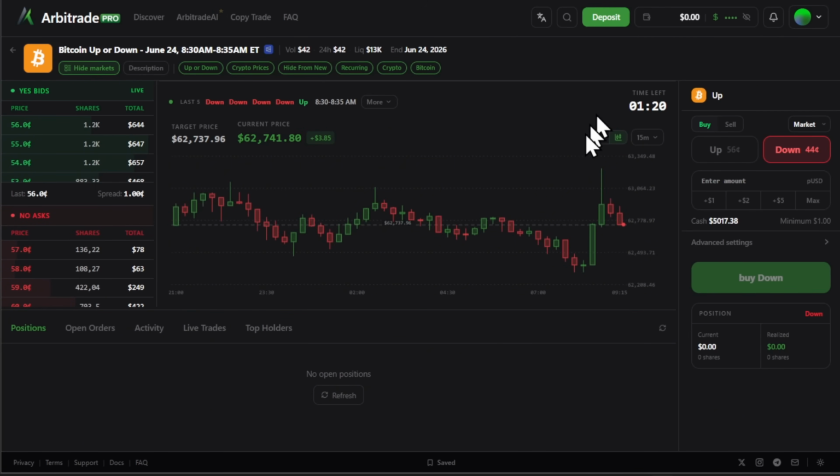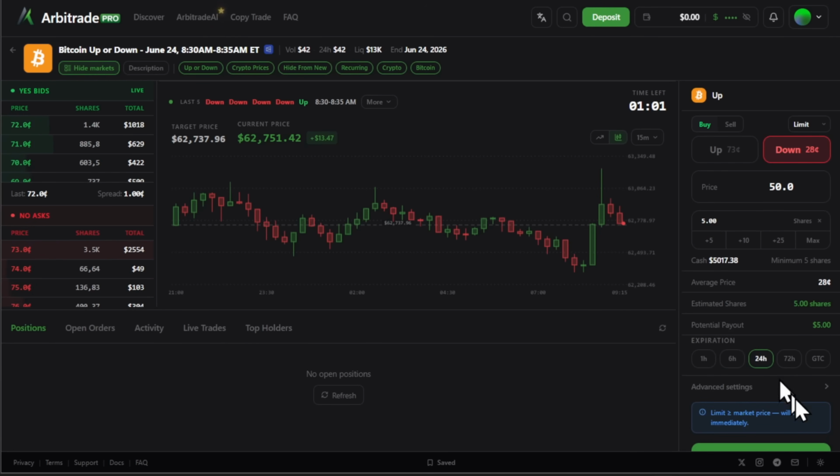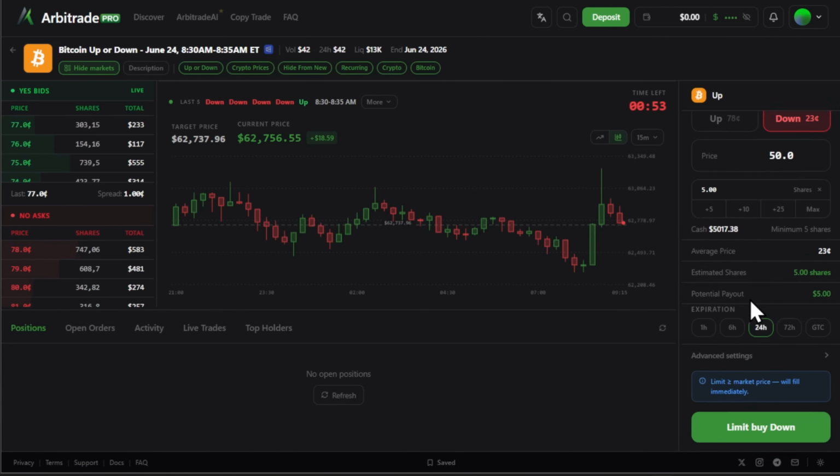In this function, we have just shown you how to buy at market. Buying with a limit is different because you decide what price you want to buy at. It is the price schedule. So if you want to buy at 50 cents down, you just put in how much you want to buy, and define the date or the hour of expiration, so you don't stay in position for a long time.